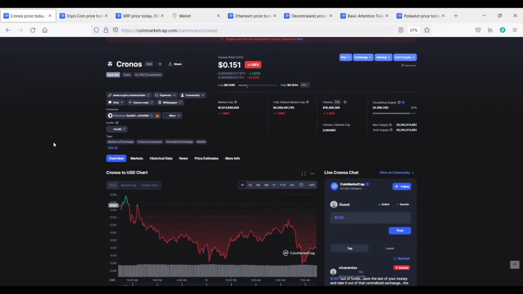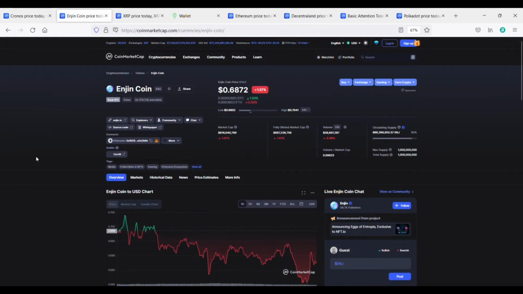But crypto.com is still one of the fastest growing crypto exchanges in the world. And I always compare this coin to the Binance coin. If you look at what that coin did, I think Kronos is going to do the same thing. Right now the price on it is well under a dollar. In my opinion, this coin has the possibility to go to over $100 billion in market cap in the future. And honestly, I think you really can't go wrong with this one.